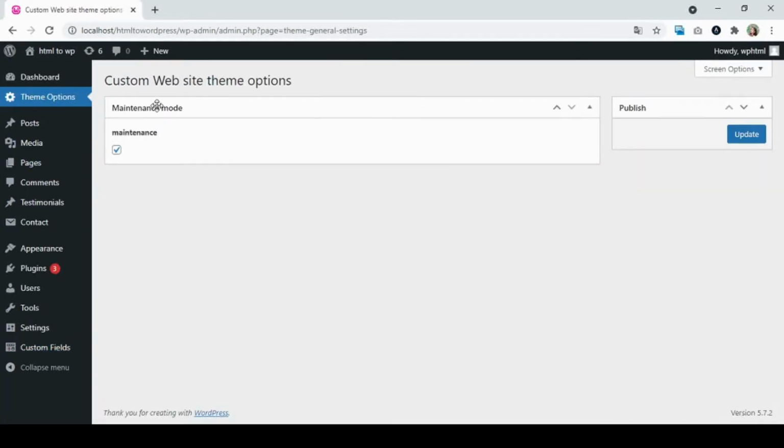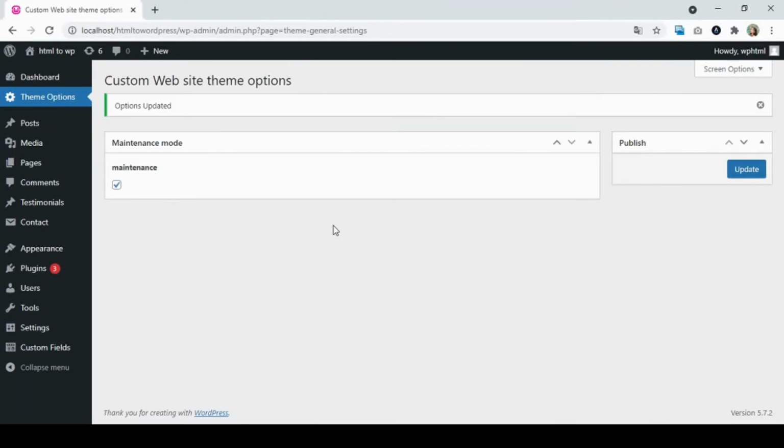As you can see, guys, this is our custom field. I leave it activated. When it is checked, this is true, and when we remove the check, this is false. I will leave it true and update. And now I'm gonna head to our code editor to continue our work.